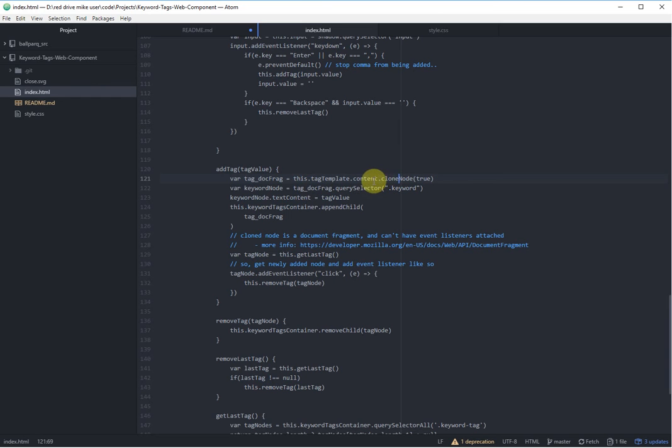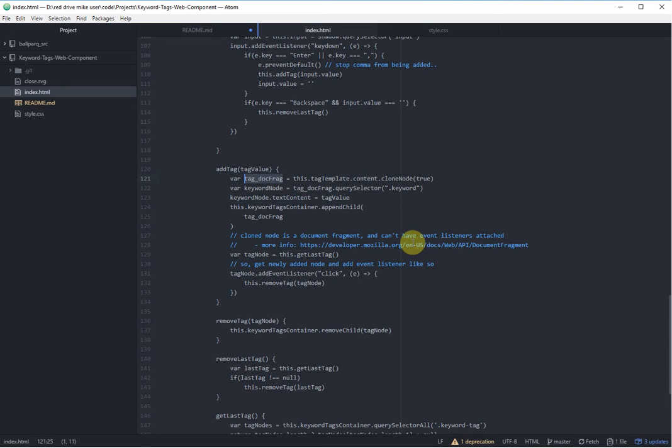And it's actually not a node that's returned, it's what's called a document fragment. And you can see here, clone node is a document fragment. The thing is you can't add event listeners to document fragments.